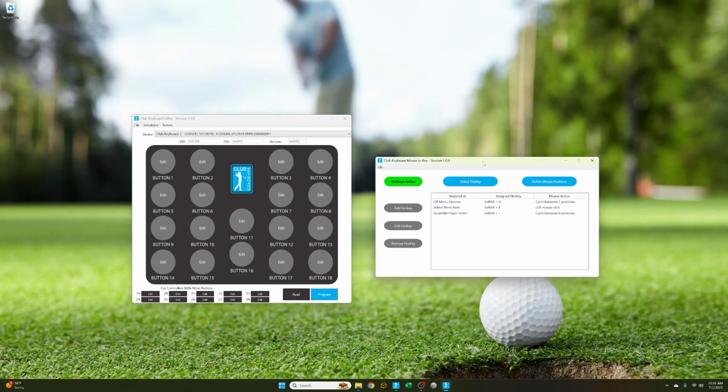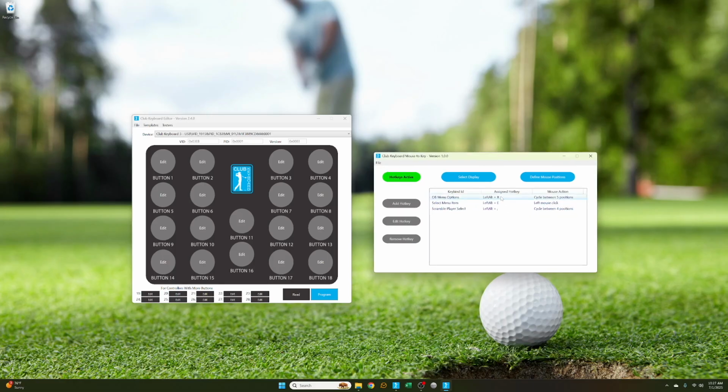So first of all, this app does have to be open. It's monitoring keyboard input and listening for hotkeys that are defined. And then when it hears or sees those being used, it operates the defined mouse actions that are associated with those. In order for the app to work, you've got the activate button here, so you can activate or deactivate the app with that button.